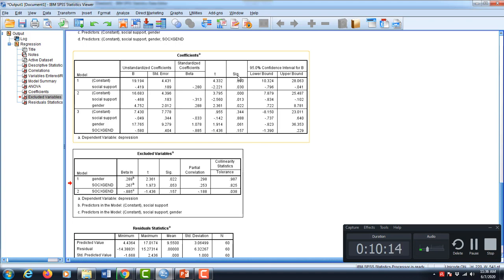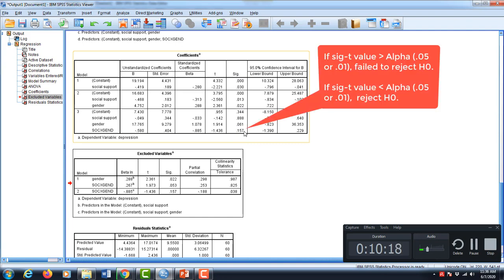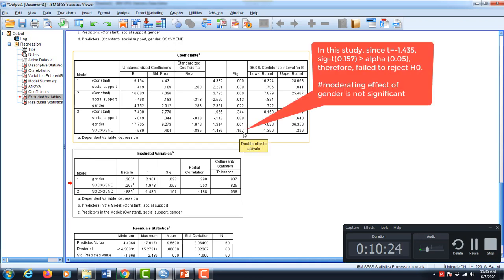When we refer to the significant value and t-value, we can see that the significant value is 0.157, in which 0.157 is larger than alpha 0.05. So if I use 0.05, it means that the interaction effect is not significant.